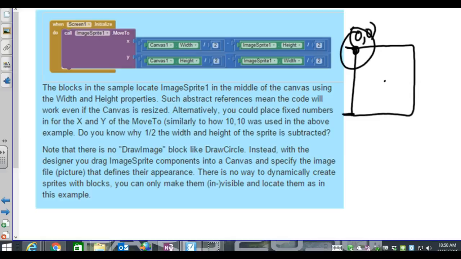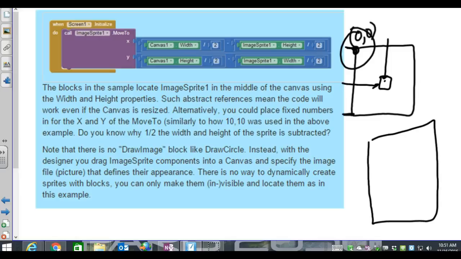Not the whole image, the corner of it. So what I really want is for the middle of the image to be at the center. So I've got to know where the middle of this image is. This middle of this image is at half the image width and half the image height. So if this is my canvas here, and I have my center here of my canvas, rather than putting my image at 0, 0, I need to shift it so my image is centered over that dot.